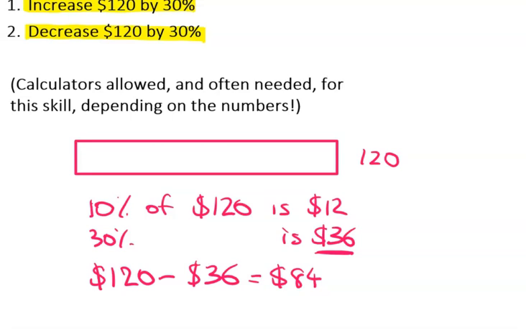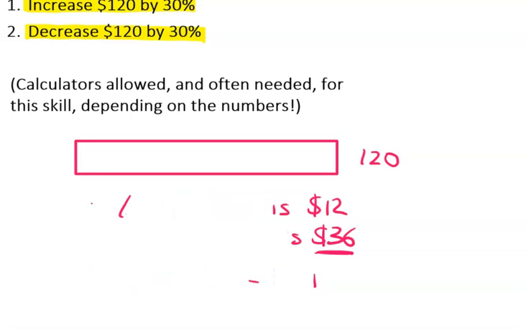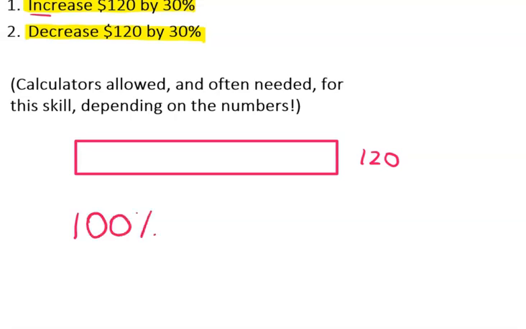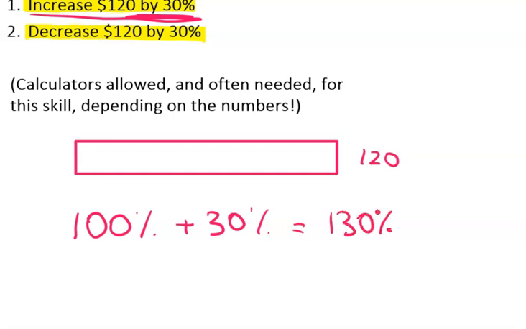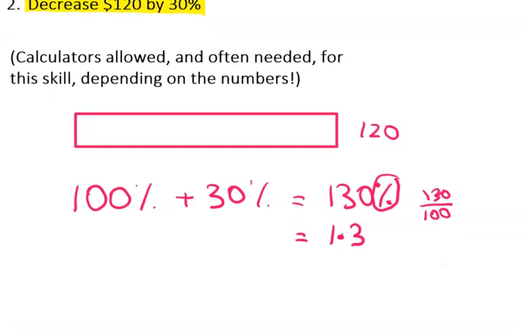Okay, so this is how we do it using the multiplier instead. And once you get used to it, most students find this pretty easy. If you think about what we're starting with, that's 100%. And in the first question, we want to increase by 30%. So we're going to have 100% plus 30%, and that gives me a total at the end of 130%. But we're pretty good now at converting between percentages, fractions, and decimals, so we know that we can write that as 1.3, right? Because the percent sign here means 130 divided by 100, okay, which as a decimal is 1.3.